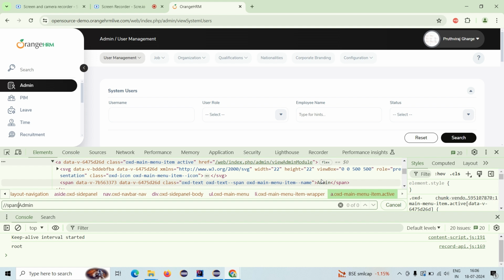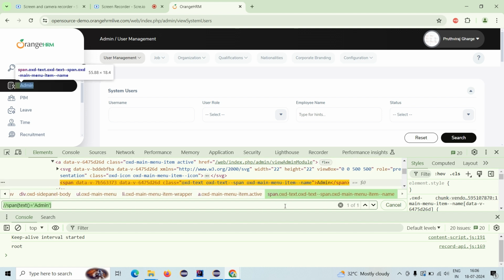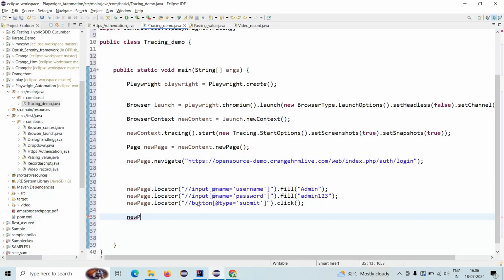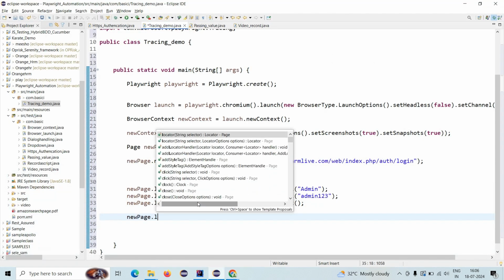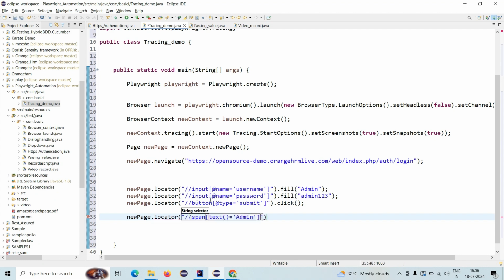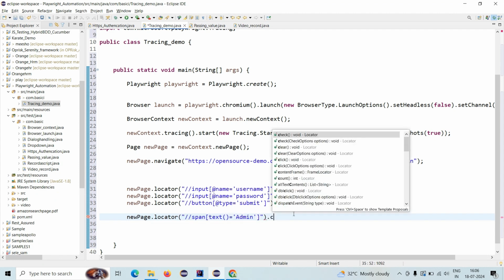I'll take an XPath for clicking the admin link. New page dot locator and admin link, click.